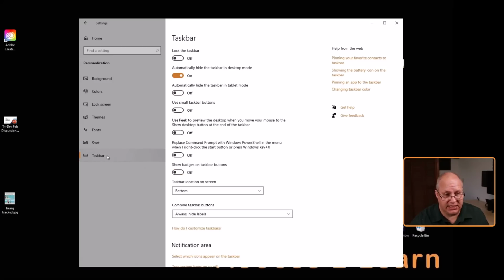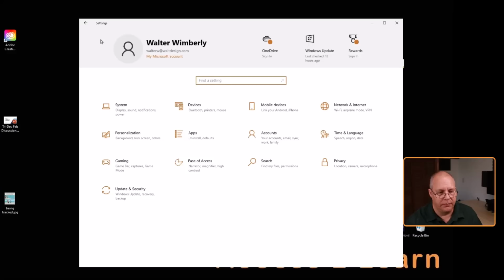And we have our taskbar. So you might have noticed in previous videos that my taskbar hides automatically. That's because I have it to hide so it doesn't get in the way of my apps. And then when I roll over it, it appears. There's other things that you can do. You can look at these notifications as you wish to customize it based upon what you're looking for.